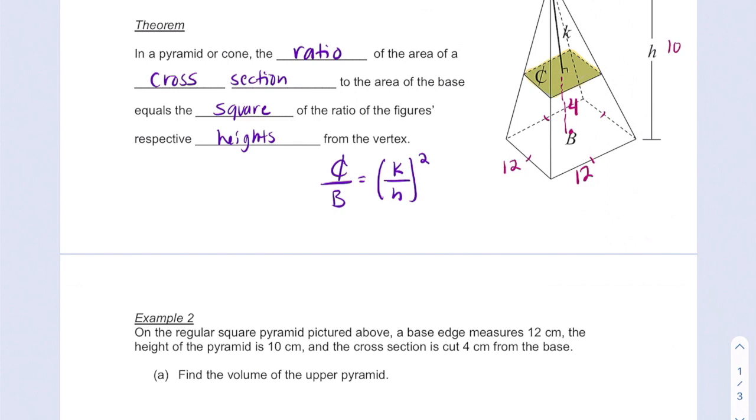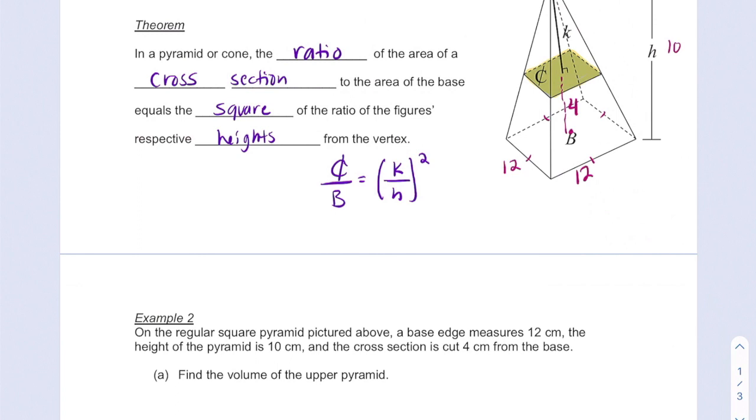So it asks us to find the volume of this upper pyramid. Well, currently there's two things that I would need. I need the area of the base, which is that cross section, C with the line through it, and I need to know how long the height is. So now I want you to pause and think, how could you figure out either of those? I think one of the measurements is going to be a little bit more manageable to find right now. I'll go ahead and pause for a second.